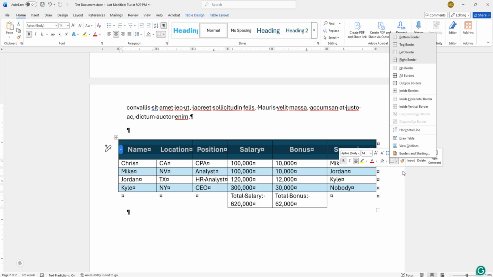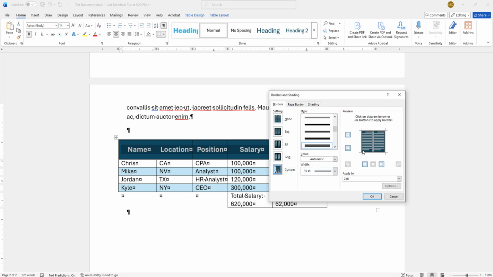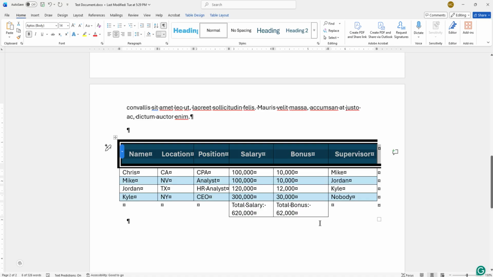And then if we come back over here, click borders and shading, this is what it looks like. Again, you could always make it bigger or smaller. Once you make those changes, you just click on the border that you want to apply it to, and it'll add it to either the top, left, bottom, or right, depending on which borders you're selecting. And that is a quick tutorial on how you can modify the borders on your Microsoft Word table.